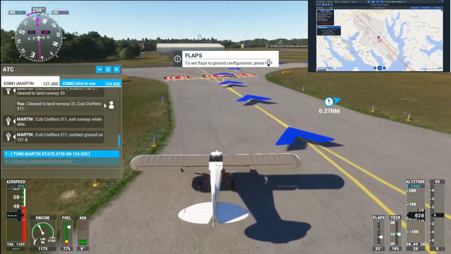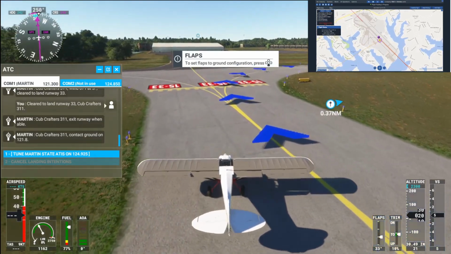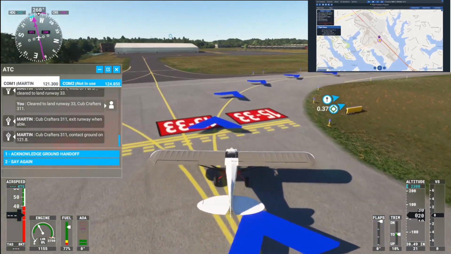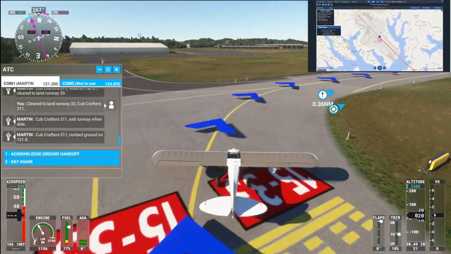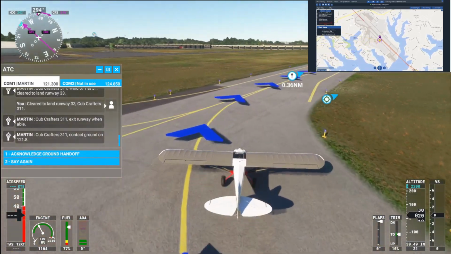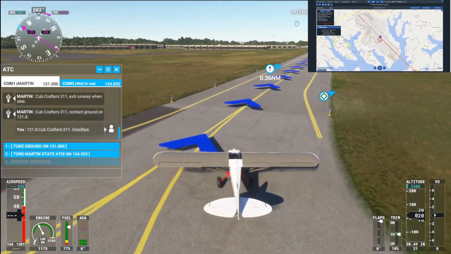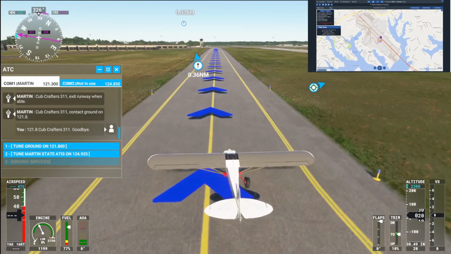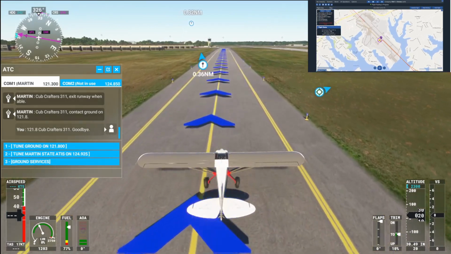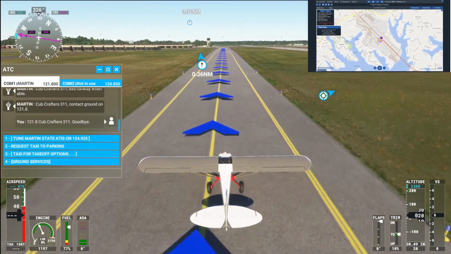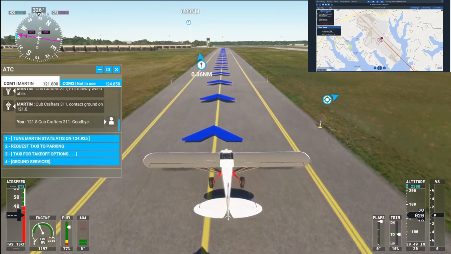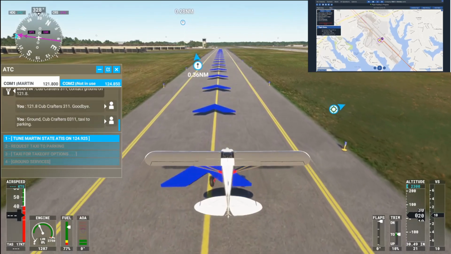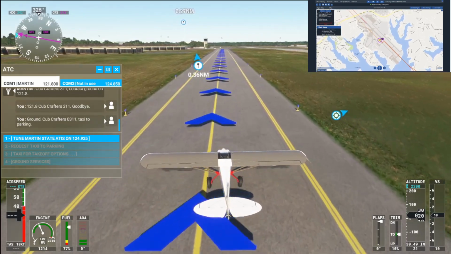Crafters 311, contact ground on 121.8. Ground handoff, 121.8, Cub Crafters 311. Goodbye. Ground, Cub Crafters 0311, taxi to parking.